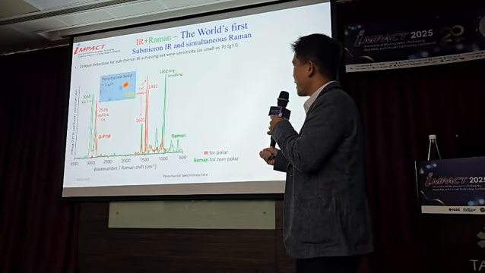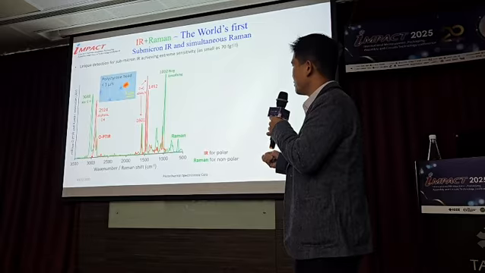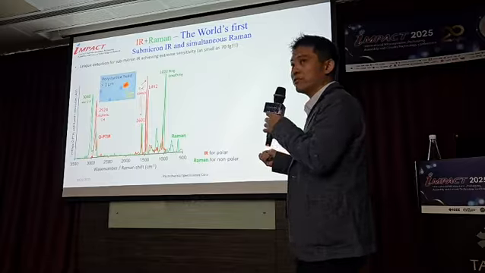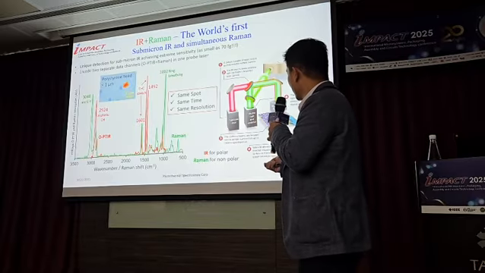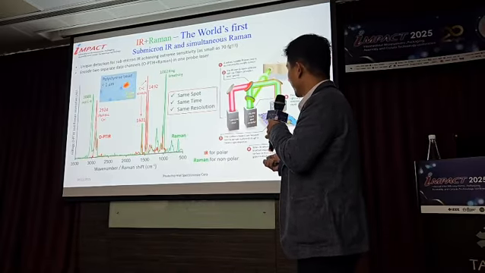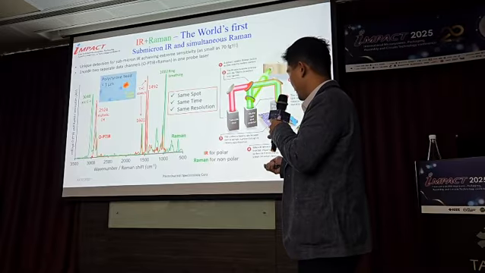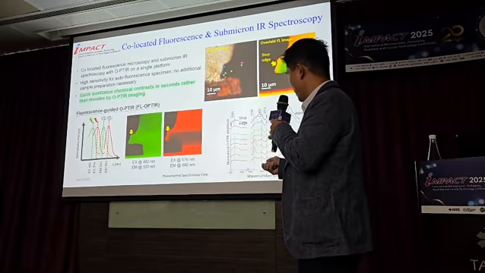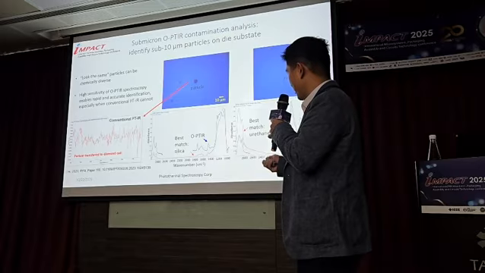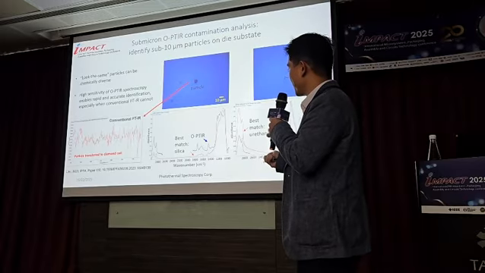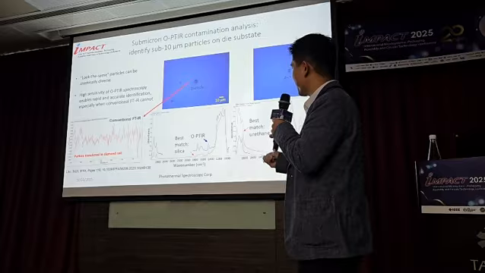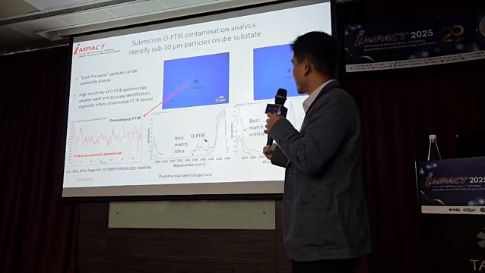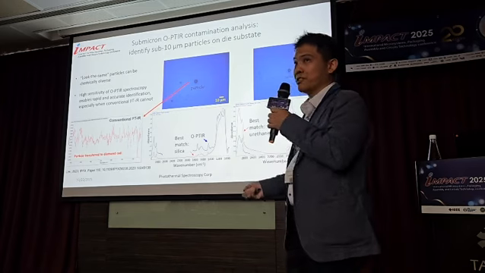For instance, with a half-micron polystyrene particle, we can get a very nice IR signature that can match with an existing database. And as an added benefit, we can also get simultaneous Raman and IR at the same time. To answer the question, if we have a particle like this, can we actually analyze it? Yes, we can identify it with O-PTIR, and we can differentiate it from another particle that is on the same die substrate.